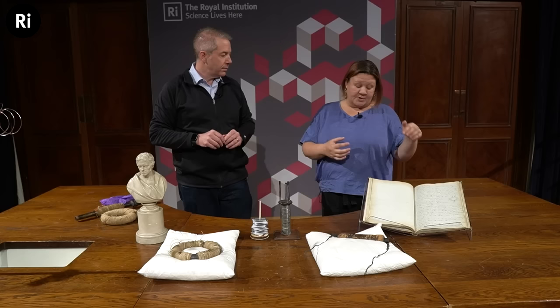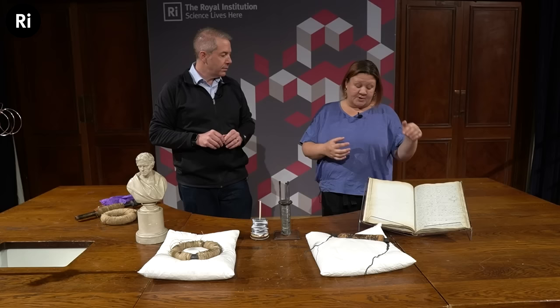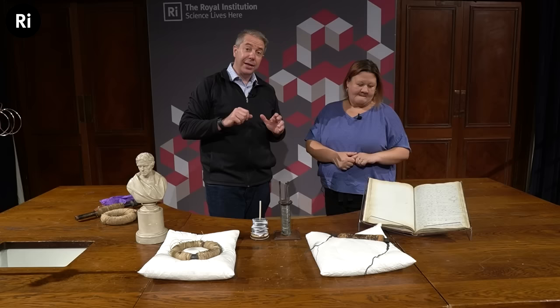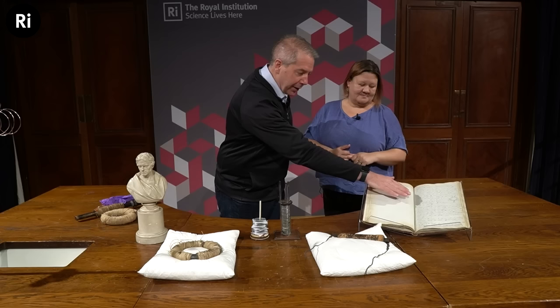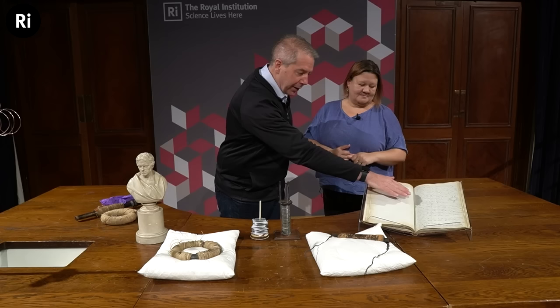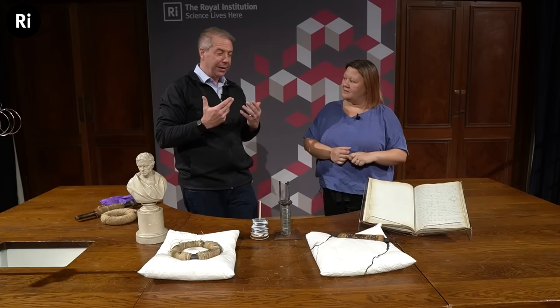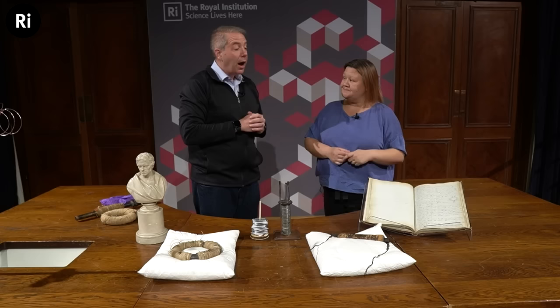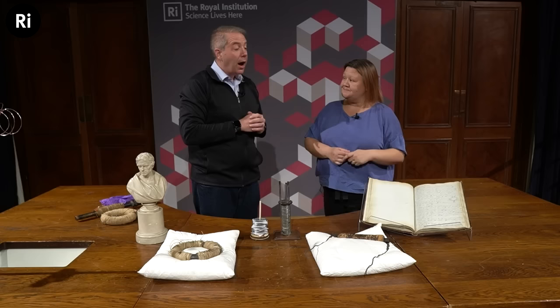This is one of Faraday's actual notebooks. There are 13 in the collection here and they're all part of the UNESCO Memory of the World — the UK entry — so they're as important as the Doomsday Book and Churchill's archive. This is the notebook from 1831 that deals specifically with his demonstrations and experiments on his induction ring and moving on to the generator. This is also where he first started to realize he was doing significant work, because from this point on he numbers his paragraphs — starting at paragraph number one, going all the way to 16,600 and something by the end of his life.